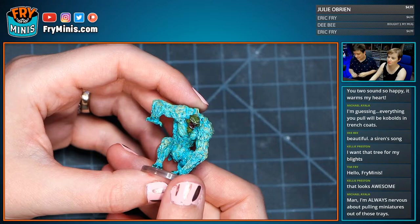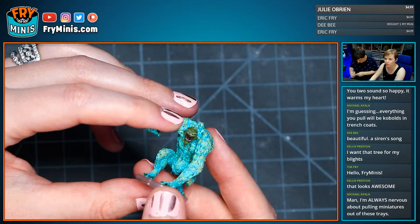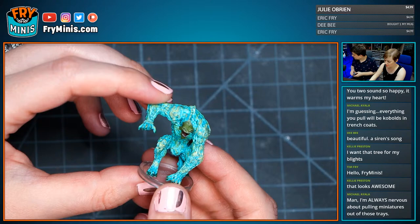I love that his face is different from the rest of his body. He could do a better job matching his foundation, but then again, he doesn't have to. I think he looks beautiful. It's almost like a Grinch head. I can't quite tell if it's a lizard or a swamp creature. And then his body is, I don't know. It's just beautiful, bright colors.